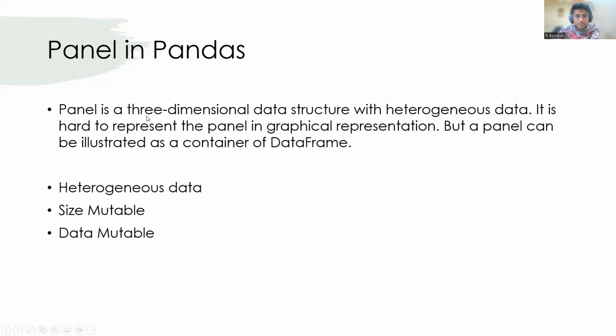A panel is just a three-dimensional data structure with heterogeneous data. It is hard to represent the panel in a graphical representation because we know that it's 3D. But a panel can be illustrated as a container of data frames. It's related to the data frame only, but it's more of a 3D structure.